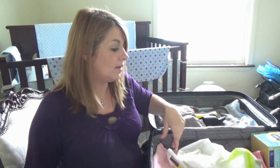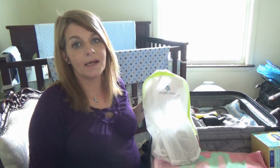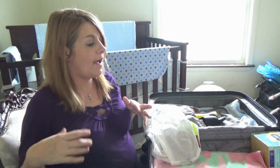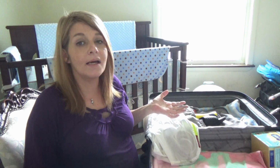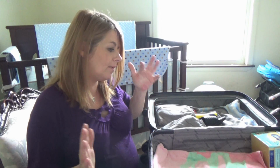I am also taking, in this Eagle Creek bag, chargers. Now, my laptop charger's in with the laptop, but one thing I'm definitely taking, which is already in here, is my extension cord. Because that's one thing we noticed. The plugs are so far from the bed, like they're way back and the bed's up here, and my cords are not that long really to charge my iPhone or anything else or Ryan's phone. So I'm taking this with chargers, and it just comes in handy. Believe me, that extension cord is extremely handy.